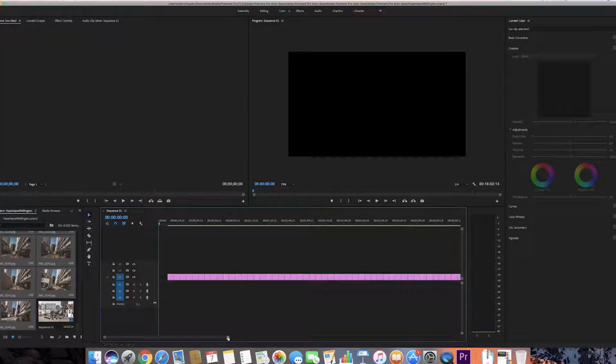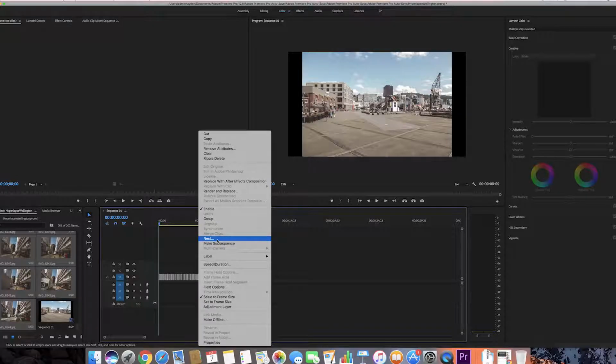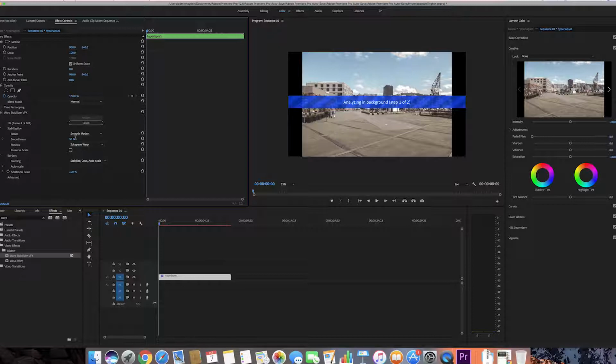Once they exported, I put them into Premiere Pro, where I decreased the duration of the images to just 1 frame. I resized the image to fit the frame, and I also nested the sequence as well so I could warp stabilize the footage. I only used about 10 or 15% of the warp stabilizer, as the higher the percentage, the more the software crops in on the image. I then exported the video with my usual settings, and here is the final hyperlapse.